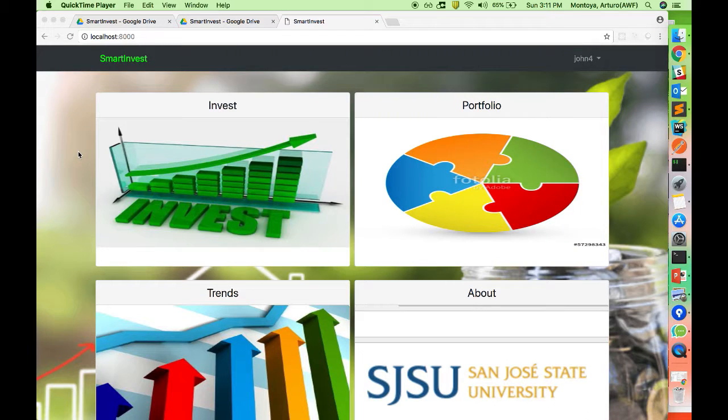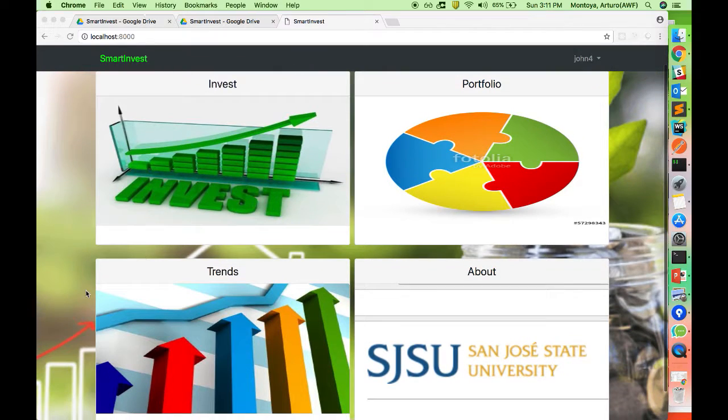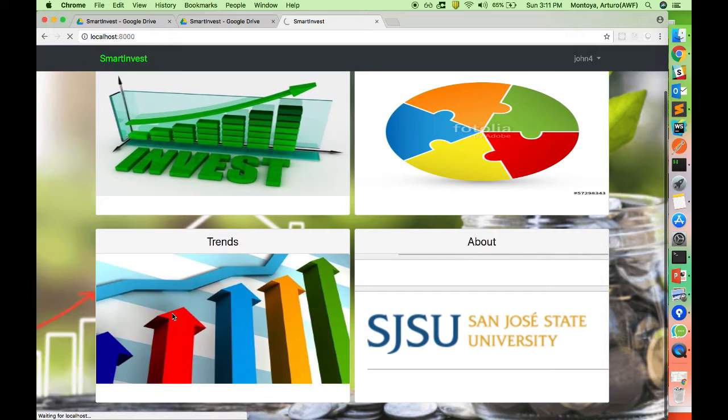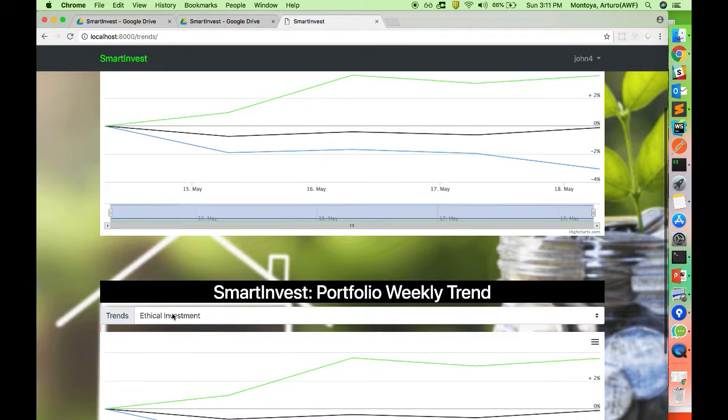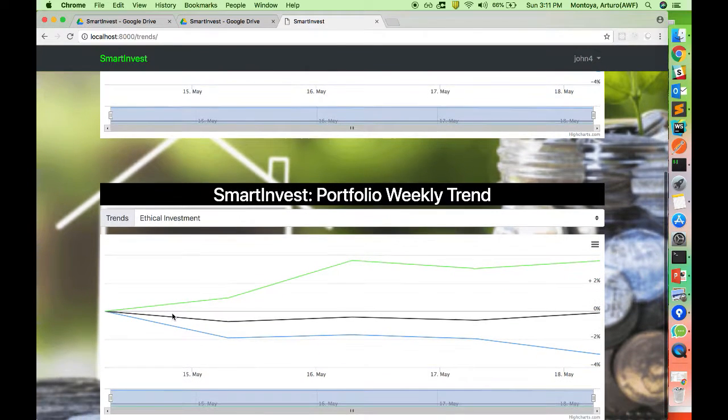Test case number 7 is our trends page. You can navigate to our trends page by clicking on the trends card on our home page. It consists of 2 parts: our stocks weekly trend and our currently signed in user's portfolio weekly trend.